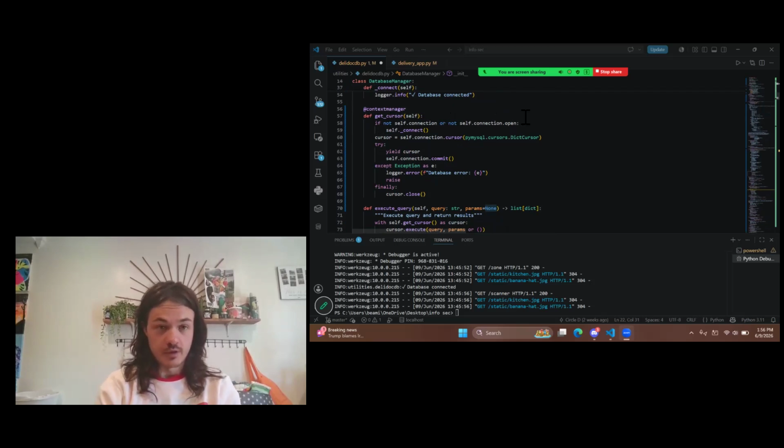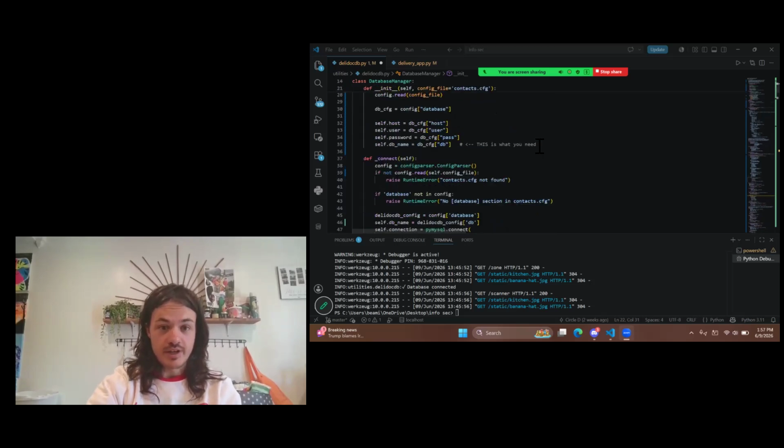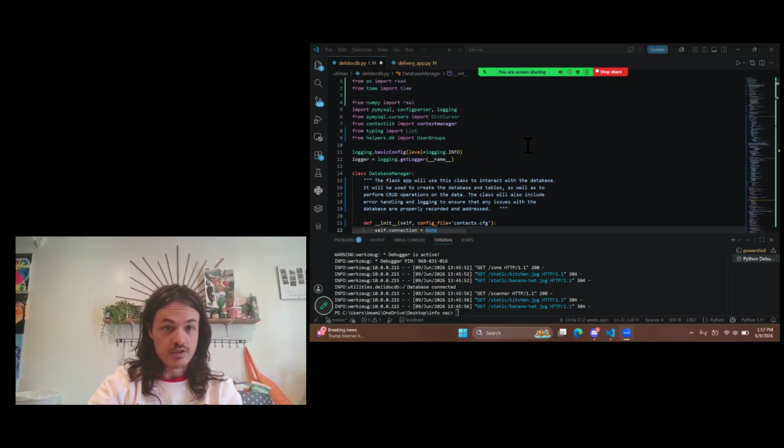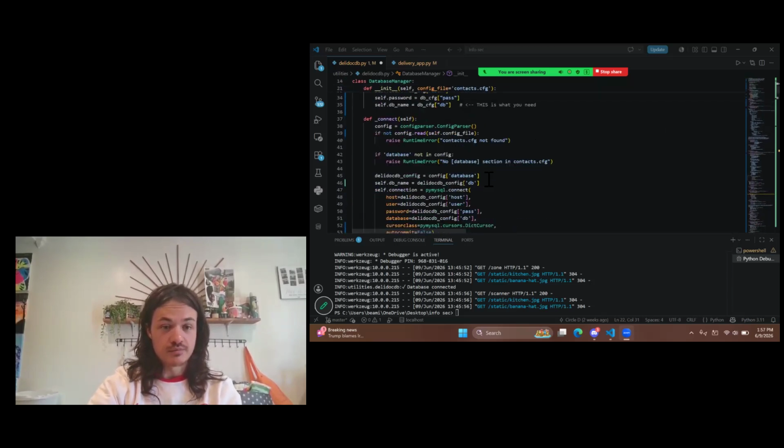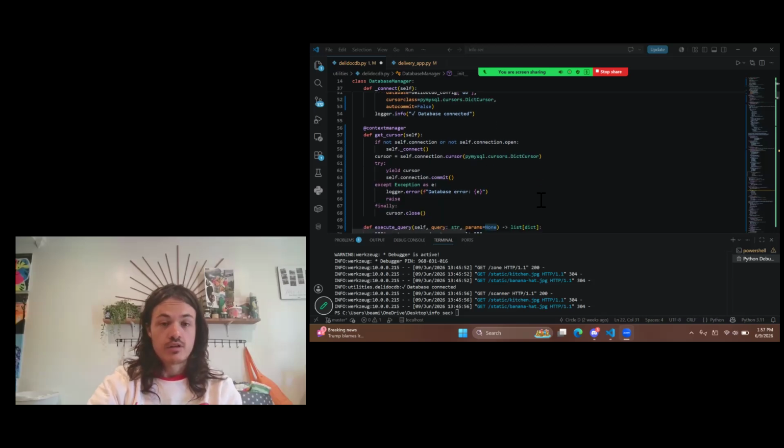It's used for all of my queries, and it checks that there is a connection to my database. And something that I've recently implemented is a dictionary cursor, since I'm accessing a lot of data. I had to do some debugging from tuples to a dictionary.